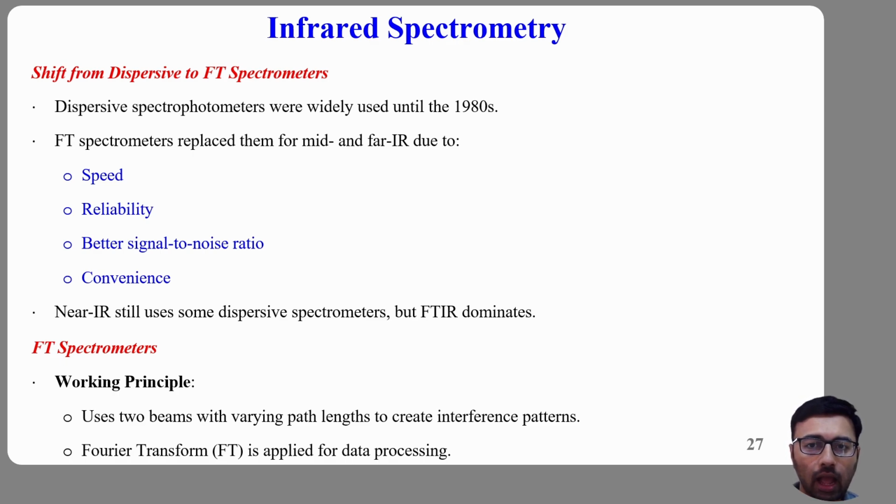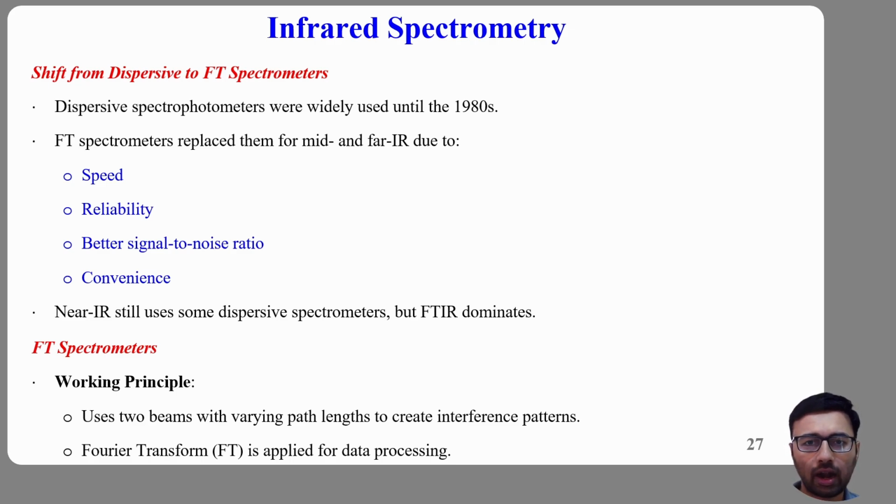Second advantage is high signal-to-noise ratio. FTIR instruments also produce dramatically better signal-to-noise ratios because the instrument collects radiation from the entire spectrum at once. Much more source energy reaches the detector. This improves sensitivity and spectral quality. Third advantage is reliability. Dispersive instruments contain many moving optical components, whereas FT instruments by comparison contain fewer mechanical scanning elements. This improves stability, alignment, and long-term reliability.